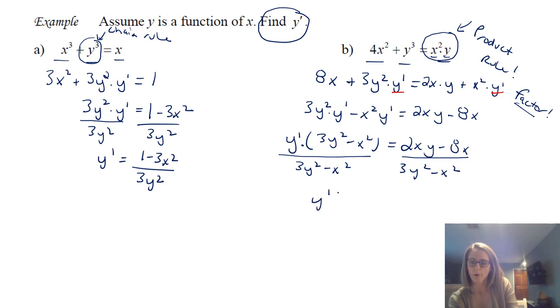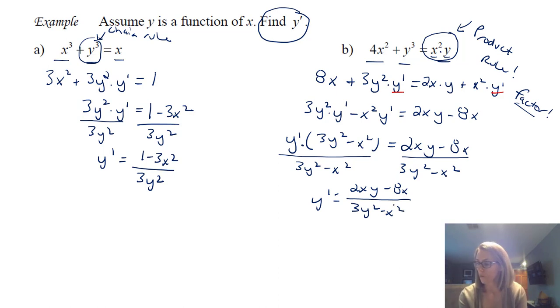And that will give me y prime equals 2xy minus 8x over 3y squared minus x squared. And so that's solving for y prime. We have our answer there for y prime. And I always just have to make sure that my answers match my notes, because if I make a small mistake, it's now on video. Okay, so those are those two, and we have 2 more, so you can try them and pause and check. It's up to you where you're at right now.